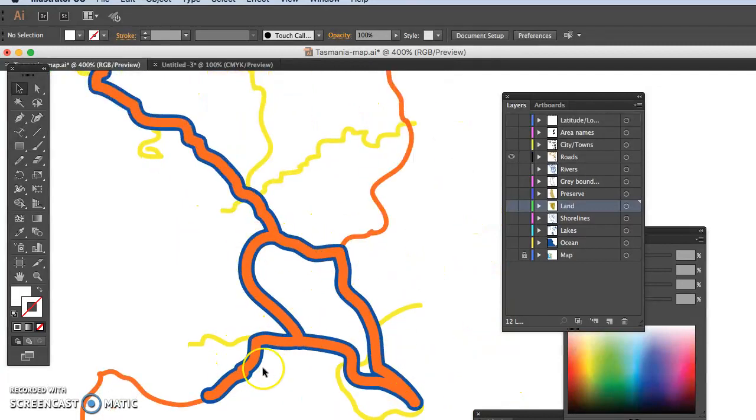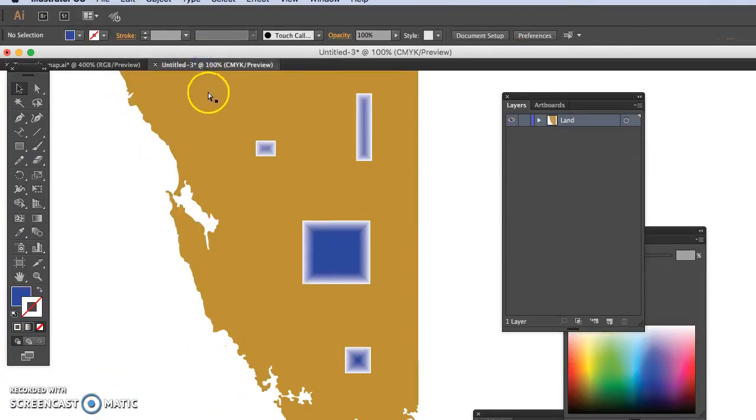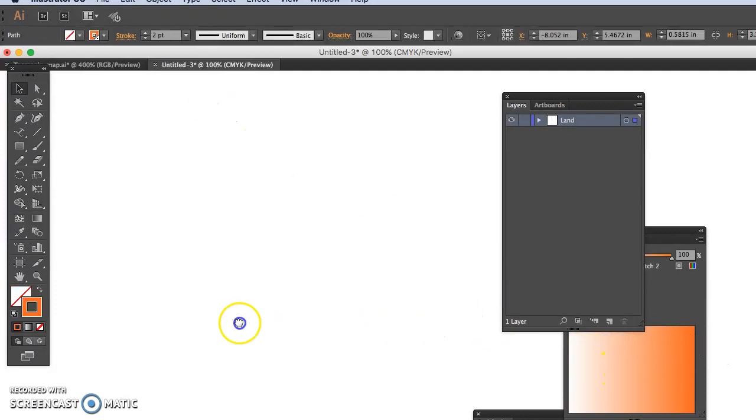These roads have an outline around them. You can do that with the same method that you saw on the shoreline, a thick blue line and a slightly thinner orange line. Or you can turn these paths that are made up of the roads into shapes. So I'm going to simply borrow one, copy, go to my blank document, paste.